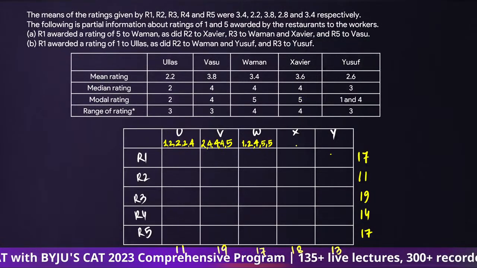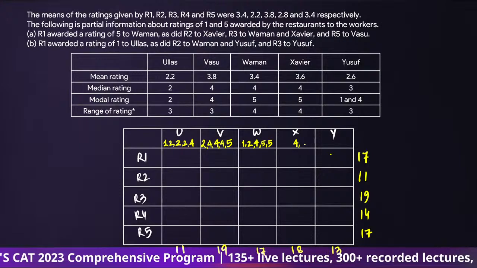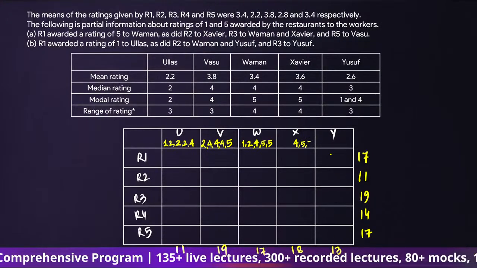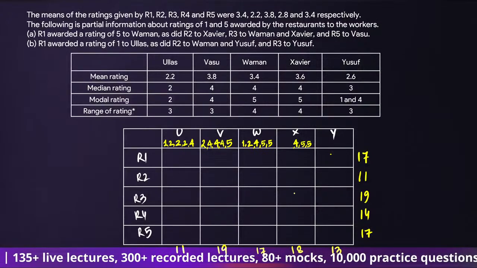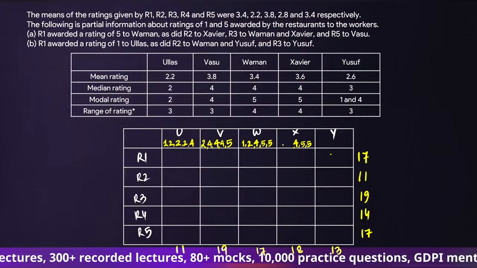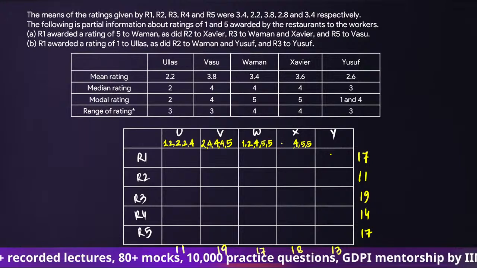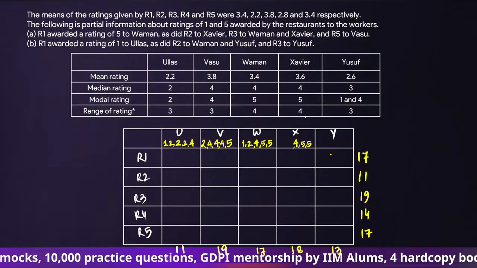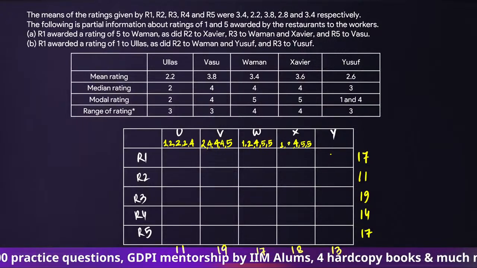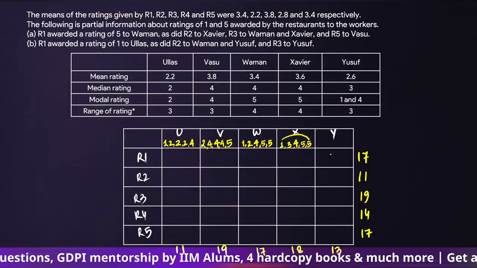Let's look at 18. So the median is 4. Mode is 5. यानी कि 5 दो बार होना चाहिए. This is a total of 14 so far. I need an 18. So 18 के लिए I can take a 1 and 3. Or I can take a 2 and 2. Since the range is 4, so definitely 1 and 3 लेना पड़ेगा. So that range 4 का है.